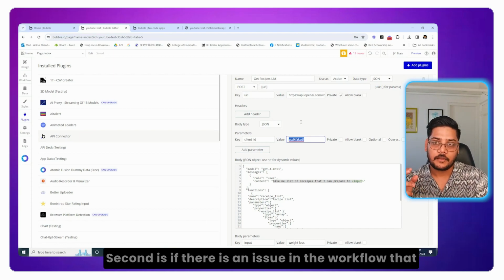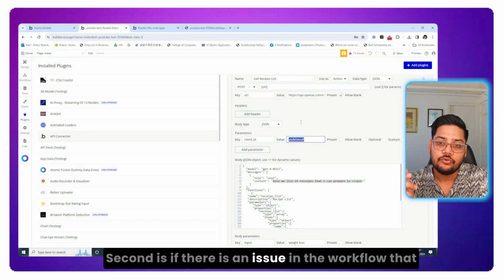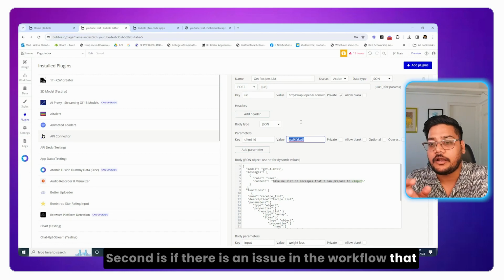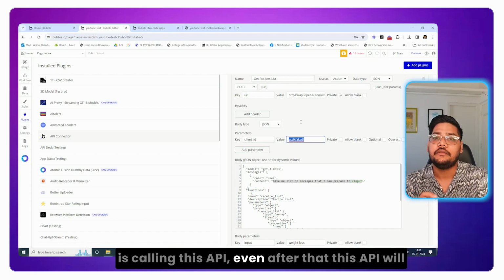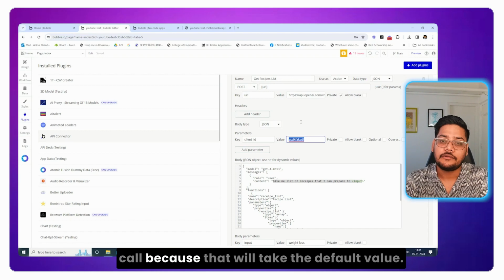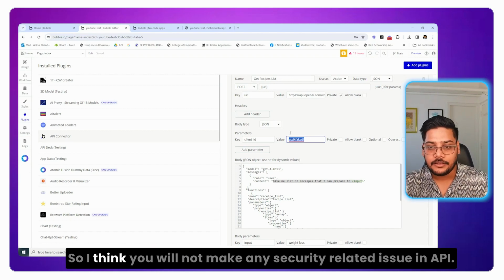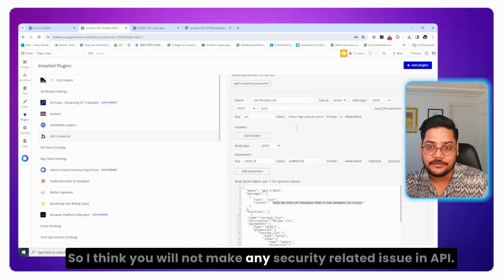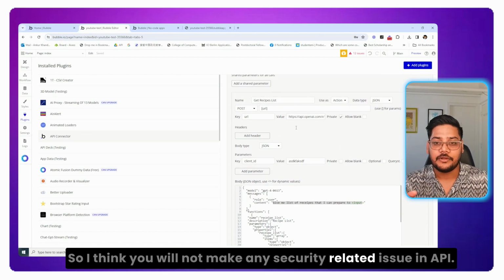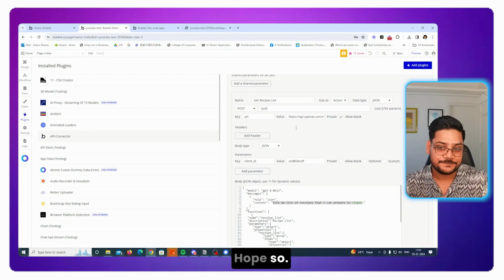Second, if there is an issue in the workflow that is calling this API, the API will still be called because it will take the default value. So I think you will not make any security related issues in the API, hope so.